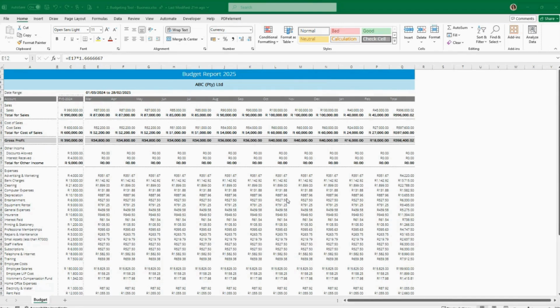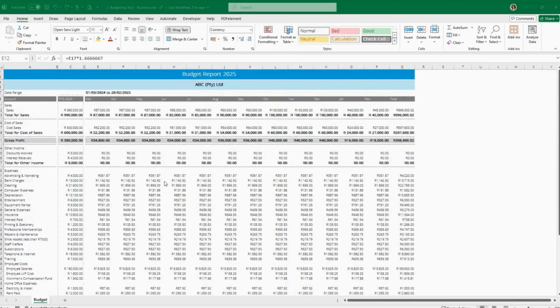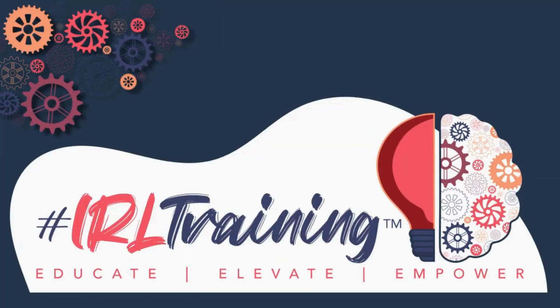Excellent. So this is what will be sent to our mailing list subscribers. Look out for it. There's not too much that goes into it. It's just a lot of data and a lot of numbers, but it is crucial in helping you make informed decisions. Excellent. So we are going to start with a blank Excel workbook.